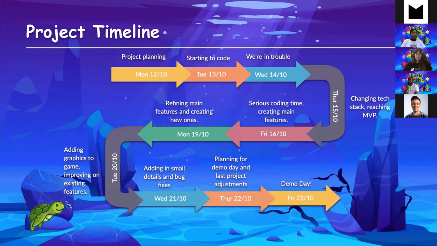So the first day we were just doing project planning. The second day we started to code, but on the third day we realized that maybe our tech stack wasn't quite right, which we'll talk about next. So then Thursday we decided to change technology, and actually that worked out really well for us, and then it kind of was mostly smooth sailing from there onwards, adding graphics and fixing bugs and stuff, and then we are with our finished product today.